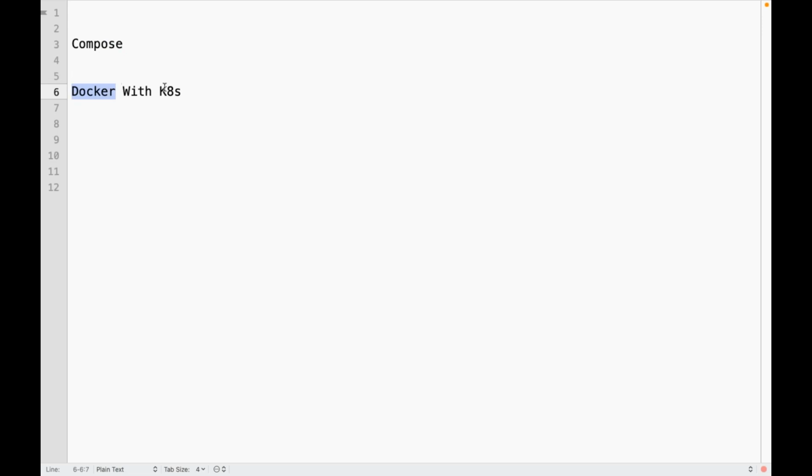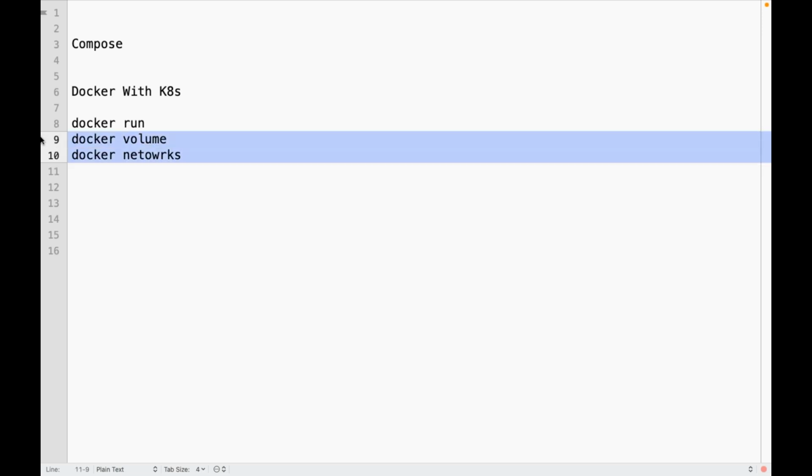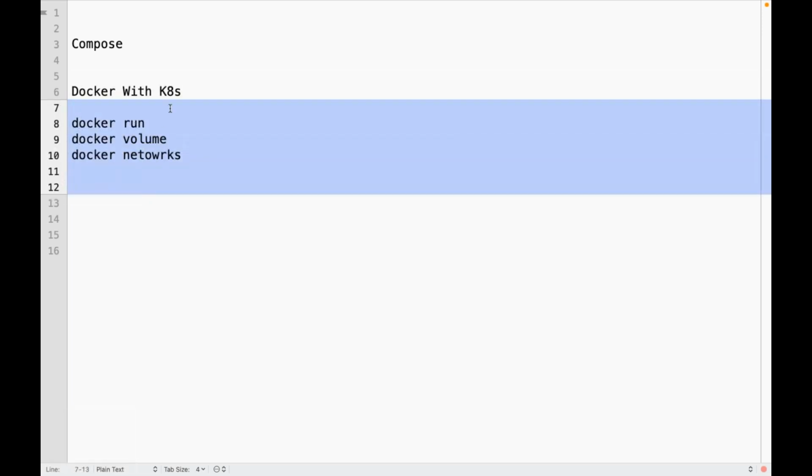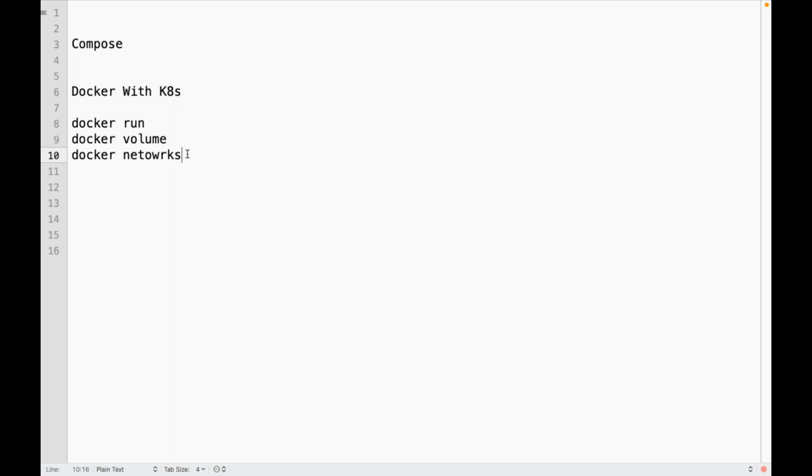If I am using Docker with Kubernetes, am I going to create containers like this? Am I going to create volumes like this? Am I going to create a network like this? No. But understanding Docker is required to understand Kubernetes. That's why I'm explaining all these things.